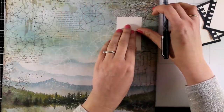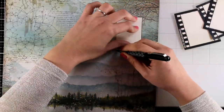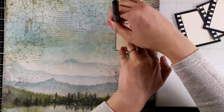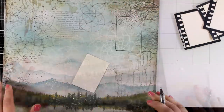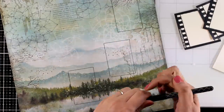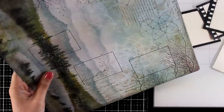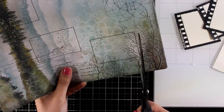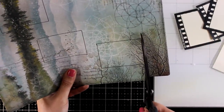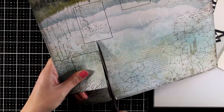I am going to use one from the sky, another one where you can see the mountains, and then another area where you can see the grass, the trees, as well as part of the lake. So I used my template to draw some lines all around that and I'm going to use my scissors and cut them out.